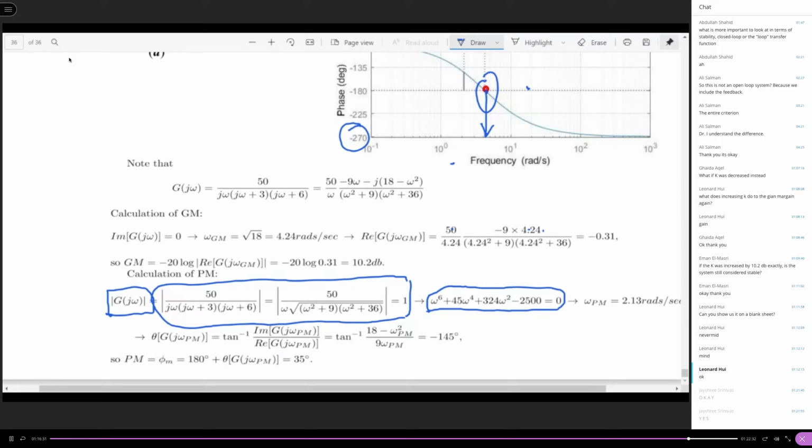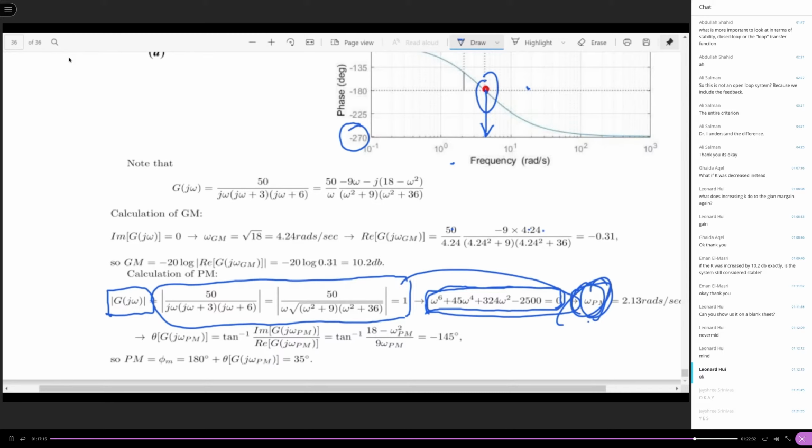But if you do not use MATLAB, you know what? You actually can use the Routh-Hurwitz criterion to solve it, to find this omega, the phase margin crossover frequency. We talked about how to apply the Routh-Hurwitz criterion to solve a polynomial equation with the singular case. Remember the singular case, right? I'm not going to talk about that here. You just need to go back and check the Routh-Hurwitz criterion. So I suggest you try the Routh-Hurwitz criterion on this polynomial equation to find out the phase margin crossover frequency.